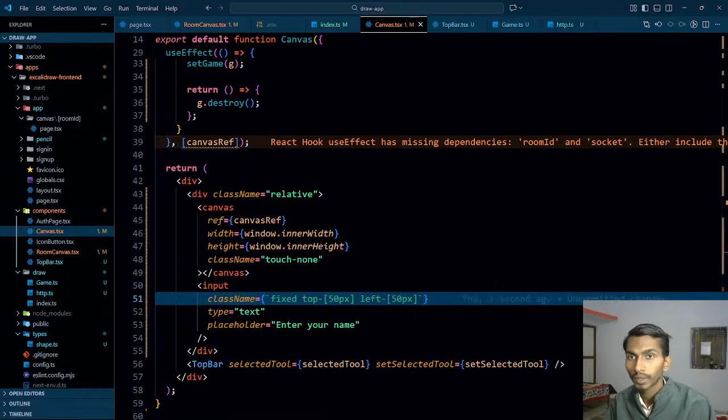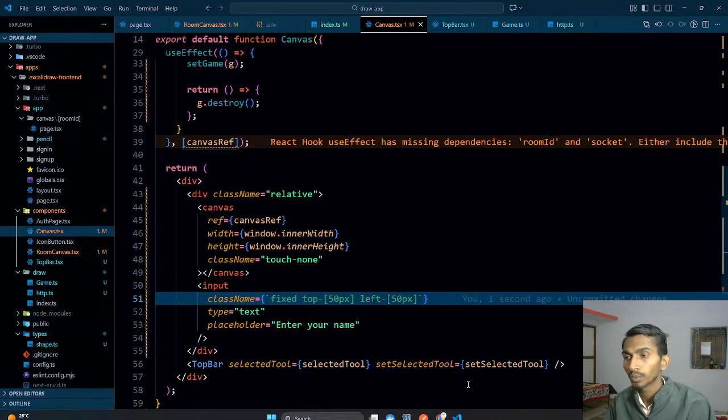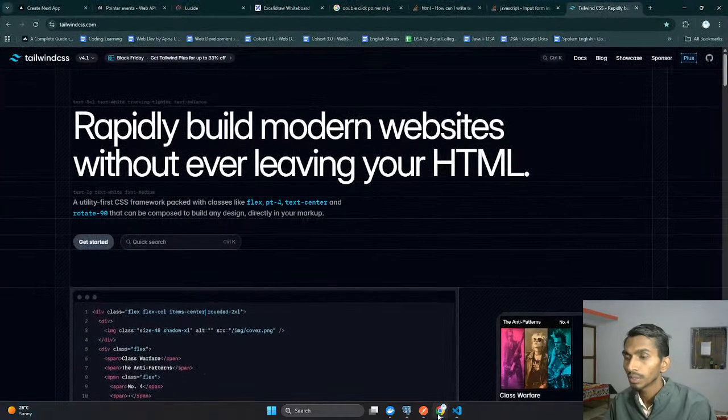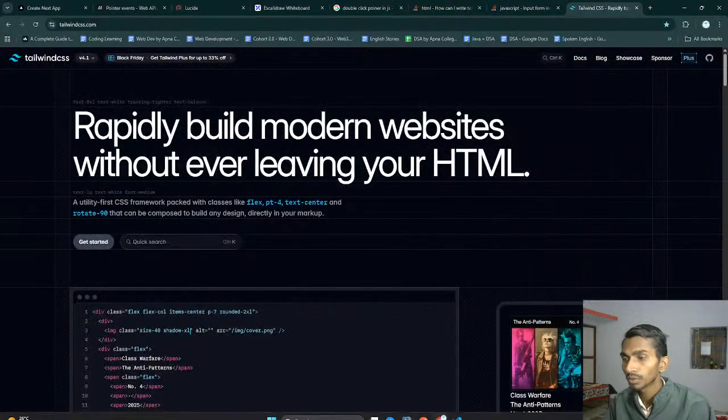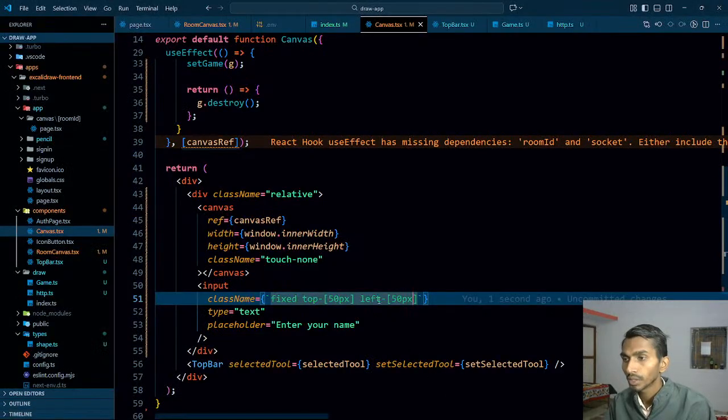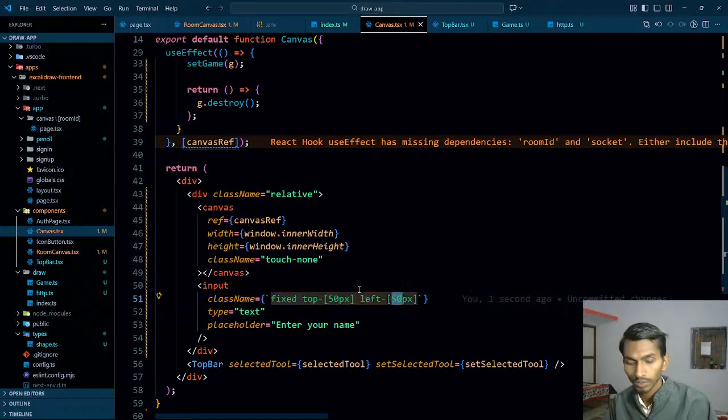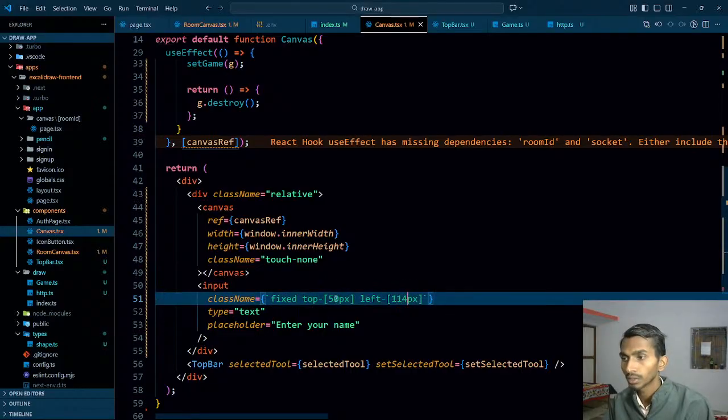It's there. And the next thing that I wanted was keeping it 284, 114. So from X, that means left, it's going to be 114, and this is gonna be 284. And this is how I'm getting it here.